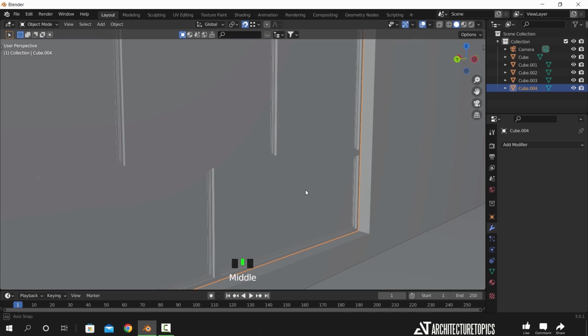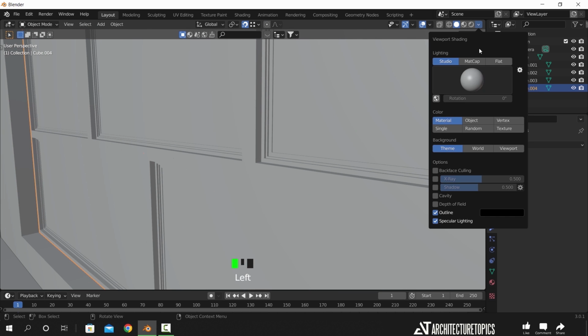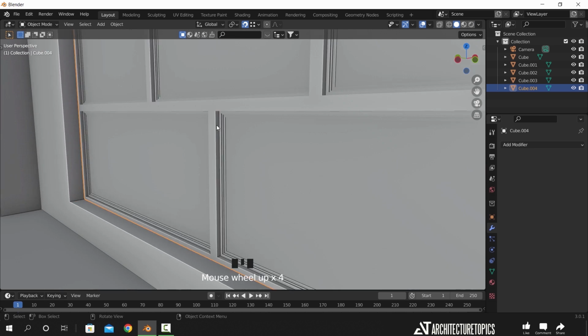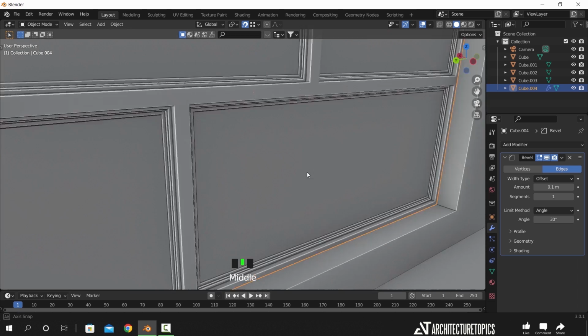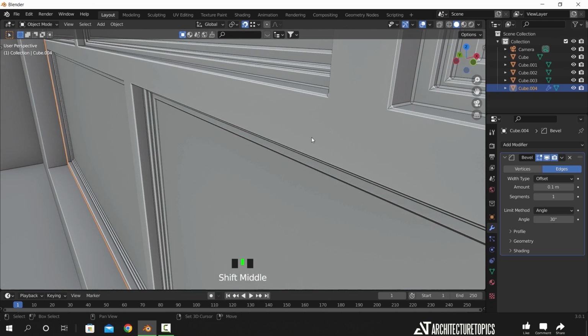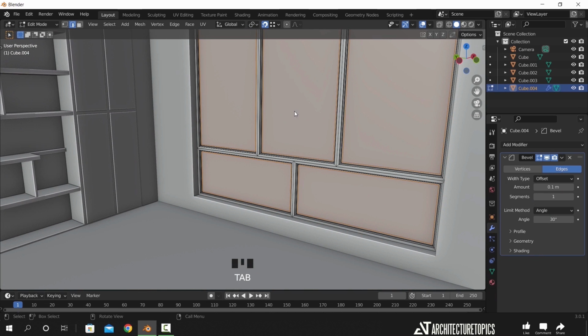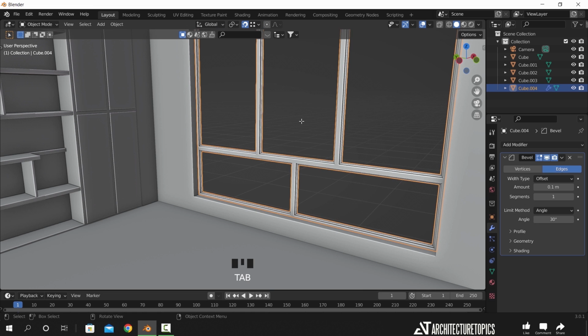Now as you saw, we did a combo of inset and extrude to shape a basic window frame. We can also drop on it a bevel modifier to keep the edges smooth, though it won't appear since we will add a curtain in front of it, and that's why I will delete the glass faces. However, if you want to show part of the window, or you don't like curtains that much, keep the glass faces. It's just that if they are hidden from the camera, it will only add render time with no benefit.